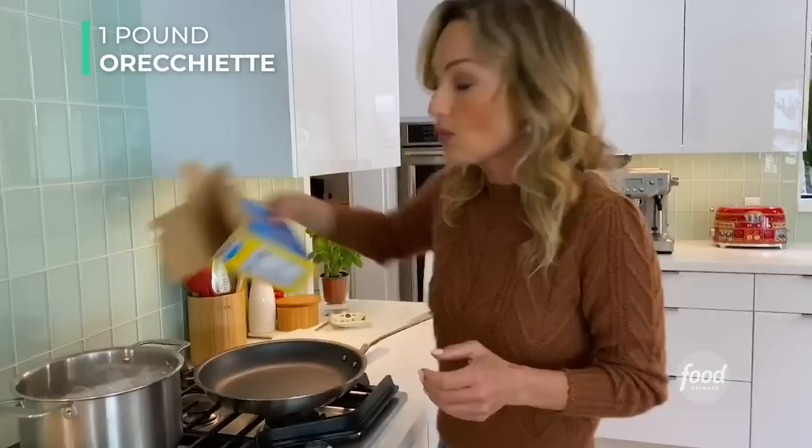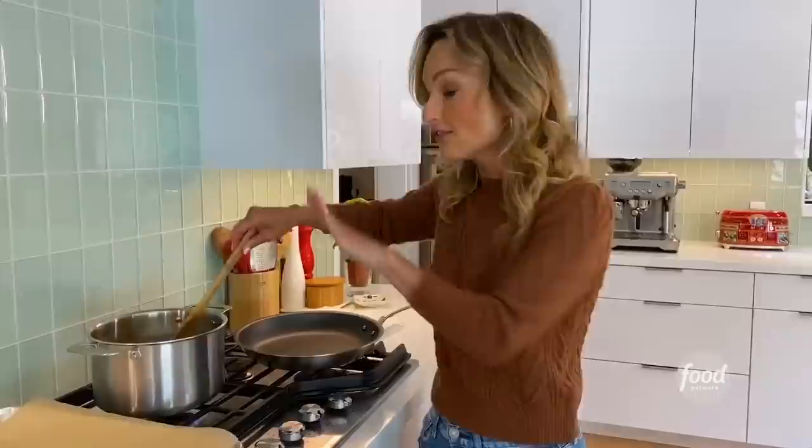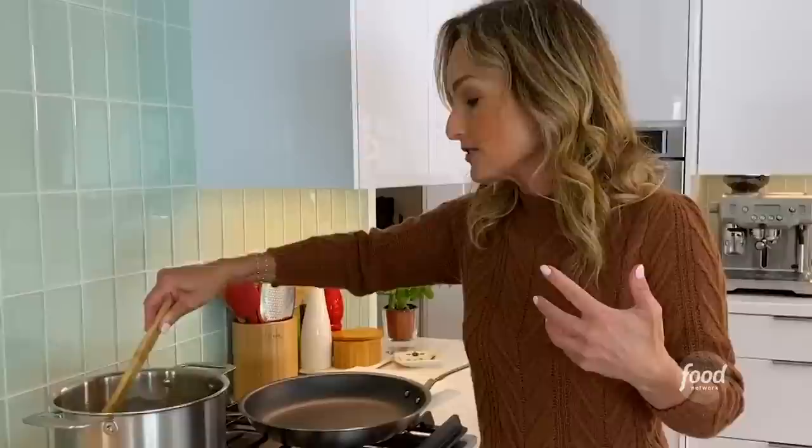1 pound of orecchiette. And I've already salted my water, and I like to add a lot of salt because I like the water to be as salty as the sea. So it really starts to flavor the pasta. This is the first time that the pasta will have any flavor, so it's really important that you add plenty of salt. There we go. Okay, give it a little stir and we'll get the pasta cooking.